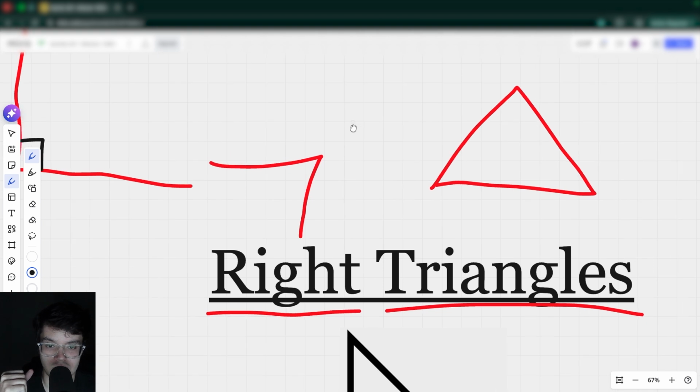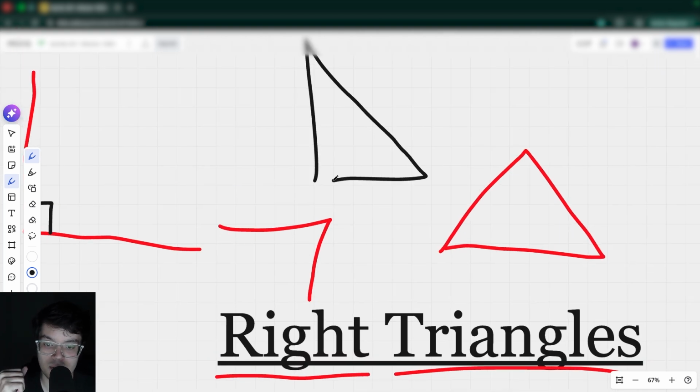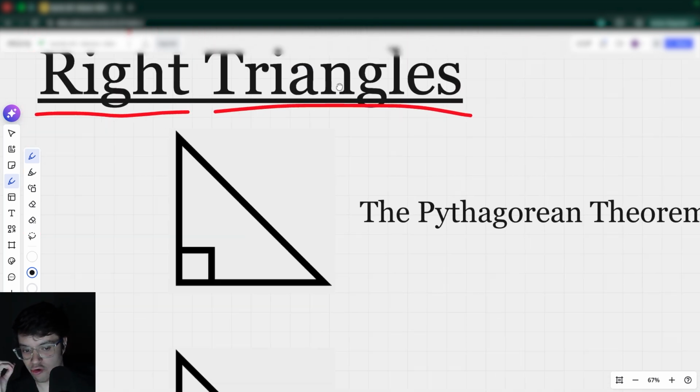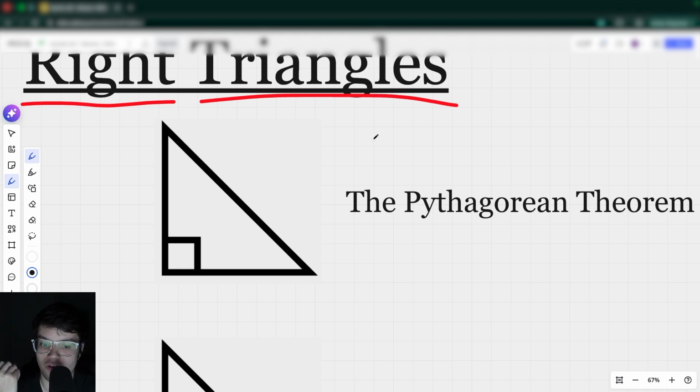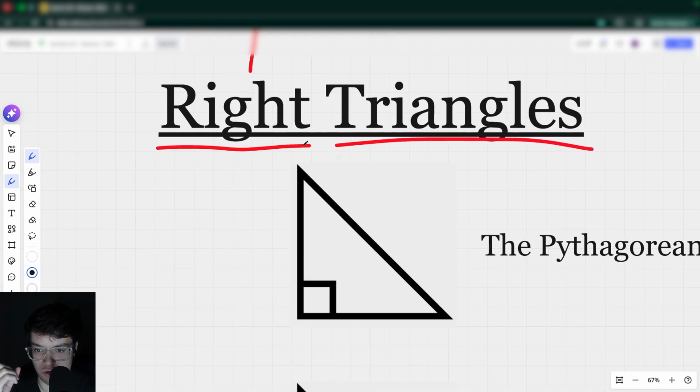So that's what a right triangle is. It's going to be a triangle that looks kind of like this because it has three sides and also it has a right angle over here. It cannot have more than one right angle, otherwise it is not a triangle anymore. Okay. So there are four main things you need to know involving what you can do with right triangles when you see them on the SAT.